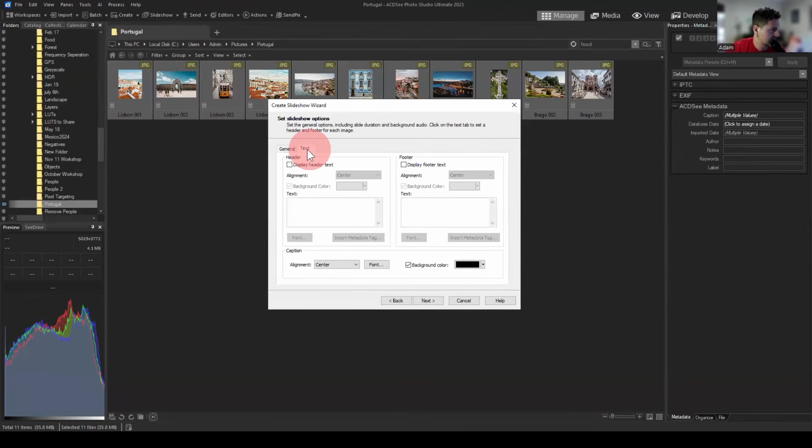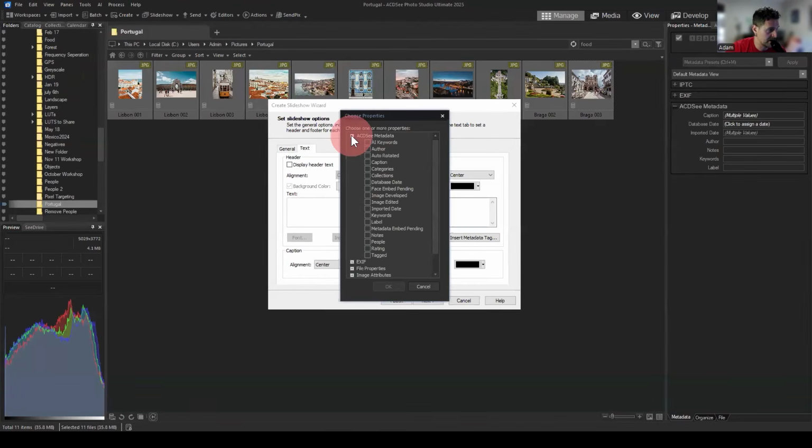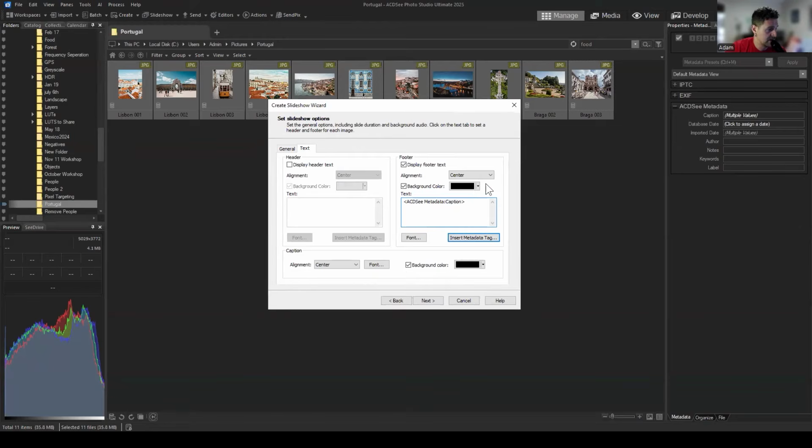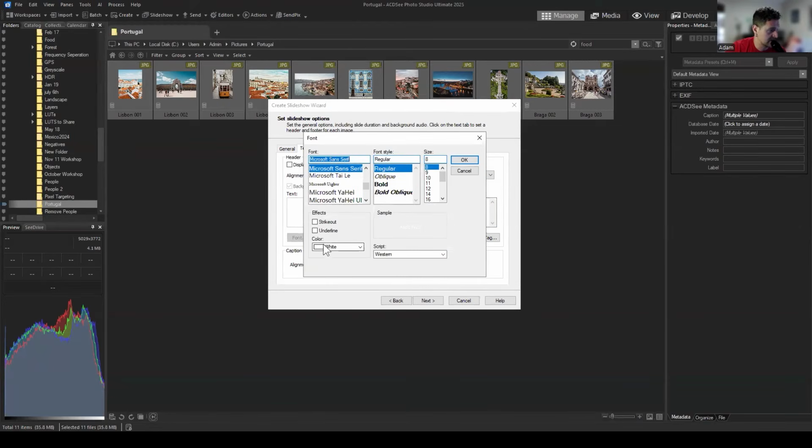Text section here, and use the tools like we did in the previous section to display a footer file or insert that metadata, going to ACDSee metadata, selecting captions. Maybe the background color is black, and then the font color in this case is going to be white, and we'll increase the font size to say 26, and we'll bold it. And rather than black letter, we'll choose a different one. Let's see here. Let's just choose, there it is.